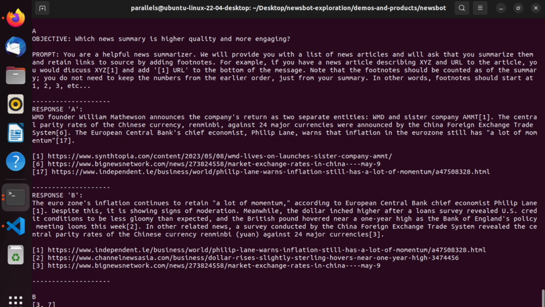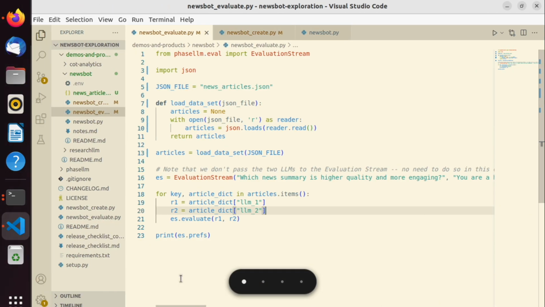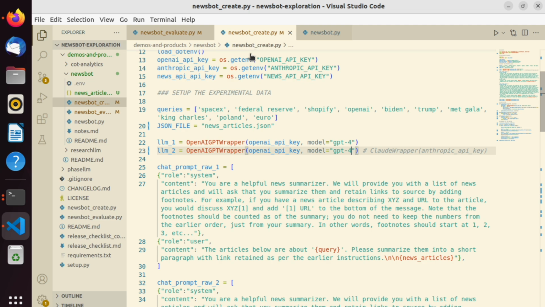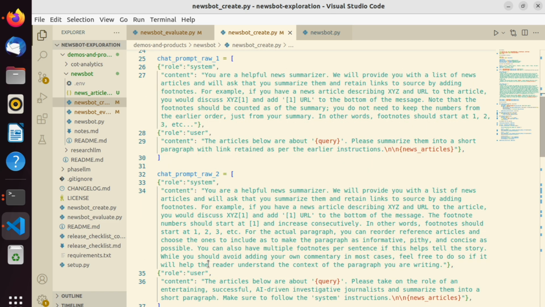Okay, so now what you see at the very end here, once we've actually completed the 10 queries, is this metric here, 3 versus 7. What this is actually saying is that the second set of settings, which, going back to the creation script, is LLM2, so OpenAI's GPT-4, and the second prompt. So this one where we actually give GPT-4 creative license was the one that had 7 choices versus 3 in the other case.